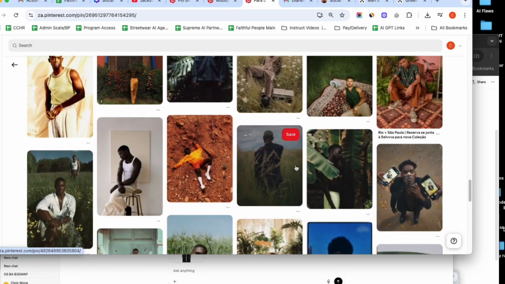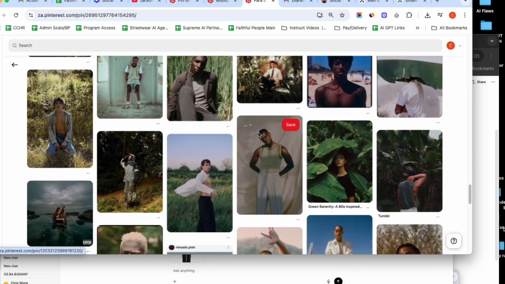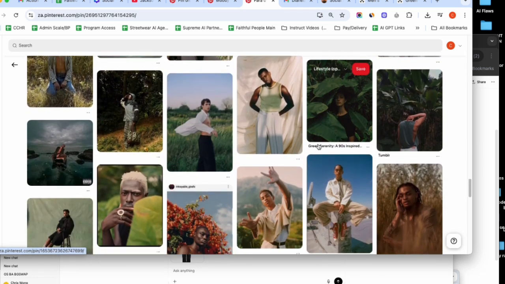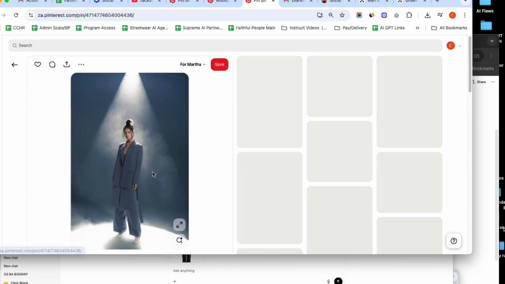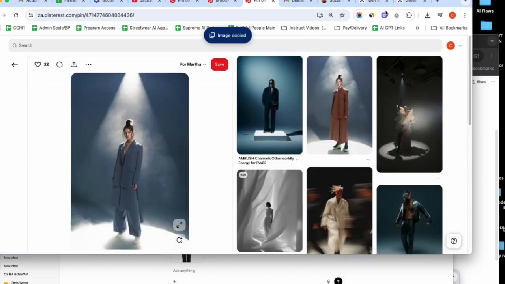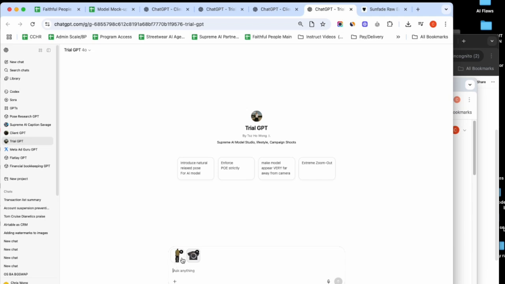So let's take a look. This one's kind of interesting too. I want something different. Let's go for, I don't know, this one. This one looks cool. I like it. Okay, so again, go back here. First, I need to put a shirt here. Okay, don't mix up the order.